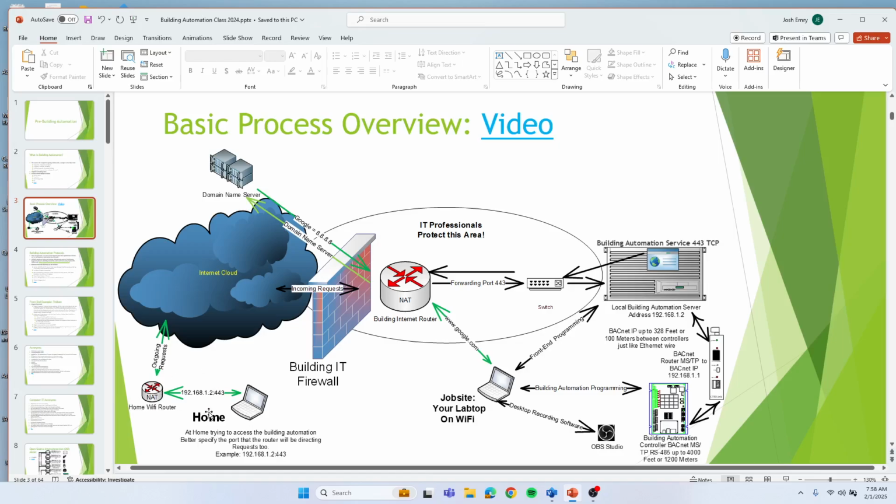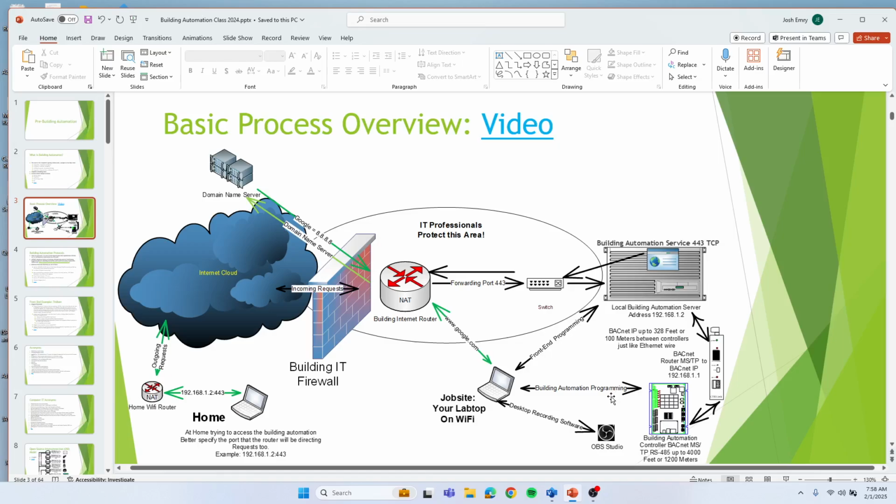Your home is down here. We have the internet and we have these DNS servers up here. This laptop here is the exact same laptop as here. You brought it from home because you want to get this system set up and working. So now you have this laptop. So your work laptop, you have the software on there to program the controllers, and you have specific program on there to program front ends. So in this case, a server. So whether that's a Jace or a Windows appliance with IntelliFront, whatever the case may be, you have two different pieces of software on your computer.